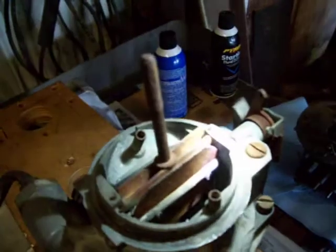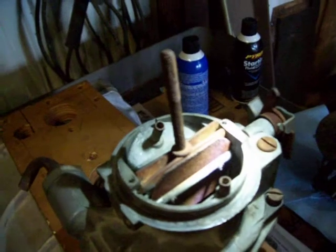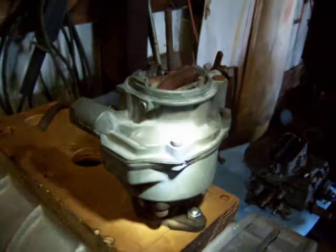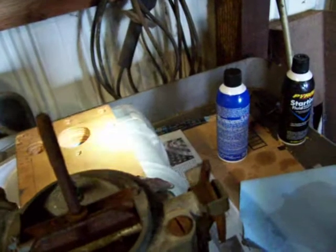That's where we're at, that's what we're thinking. Been nice if those three two-barrels would have went on there, but there wasn't room — simply wasn't room. I'm not sure what that single barrel flows, but I remember running it around — we had a single barrel on our C62 with a 292 in it and that thing ran great, pulled really good on low RPM. And this, we're going on 351 here if we got three of them. It'll be an experiment; we'll find out, I guess. Talk to you later, guys.